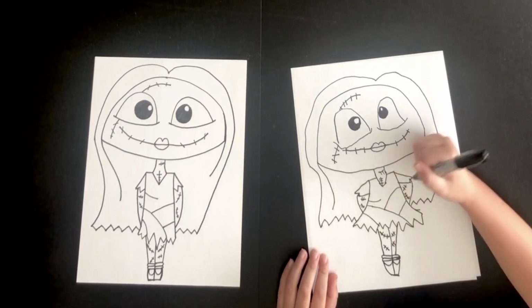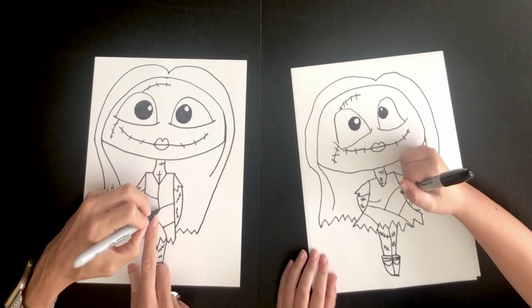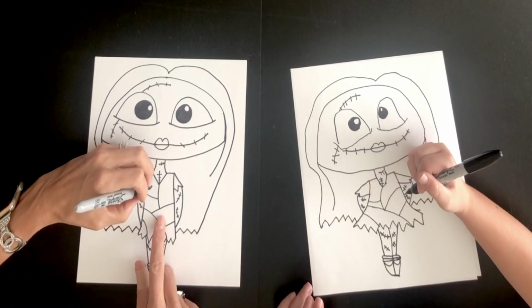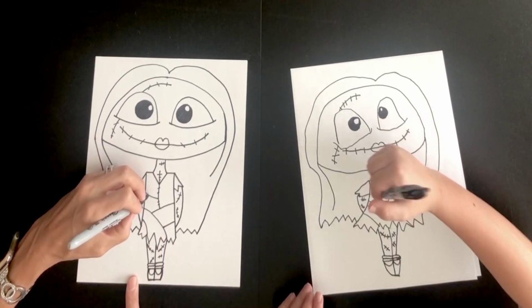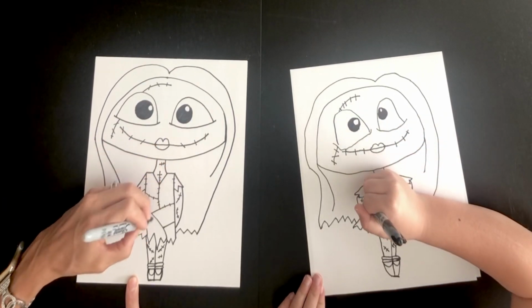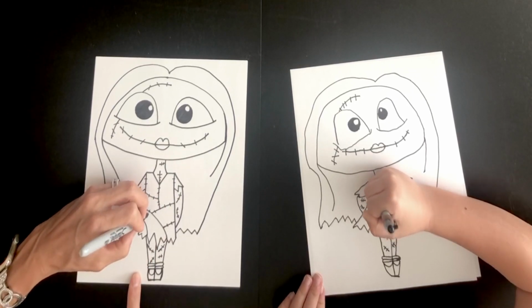Perfect, you're doing great. And now from the center, right here up by the neck, I'm going to draw a line that comes down and connects right down here. Wonderful. Now let's go in and add a few stitches just to stitch her dress up together. So just like before, just little lines, making stitches, and just as many as you'd like. I'm going to spread mine out a little bit.